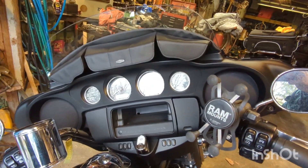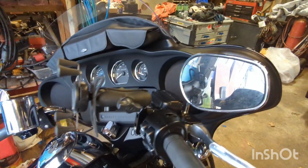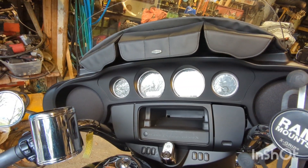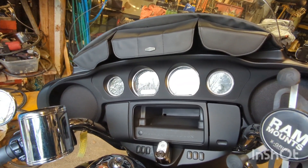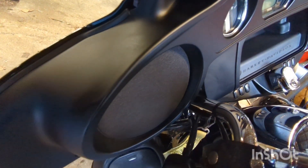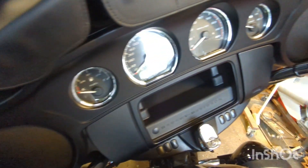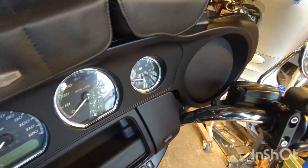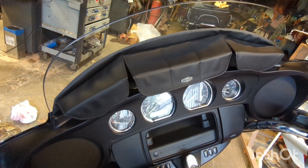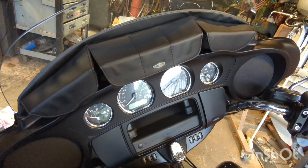Now I'm going to hit the inside of this inner fairing. I got a little bit of overspray in here when I was spraying the detailer on, and there's some dust. I just want to clean it up before I ride tomorrow. I'll show you — this is the before, and this is the after. The camera's showing fingerprints in it, but I can't see those with my eyeballs. What a difference I can see. I even hit my street and steel windshield bag with it, and that's got a nice lustery shine to it now. Beautiful.